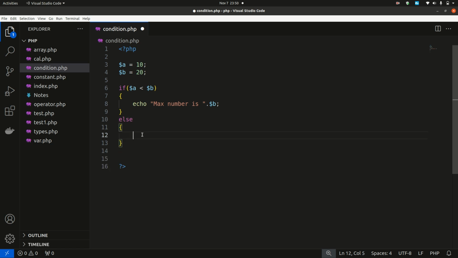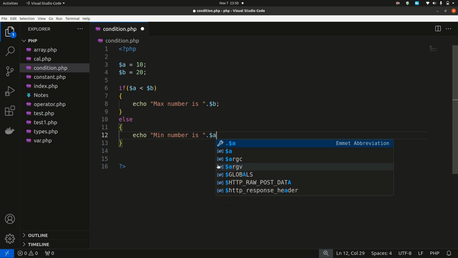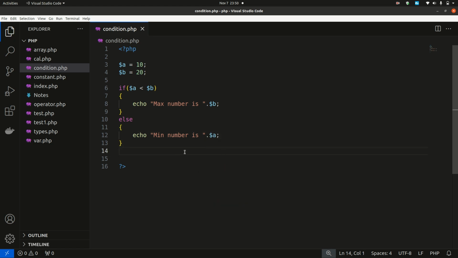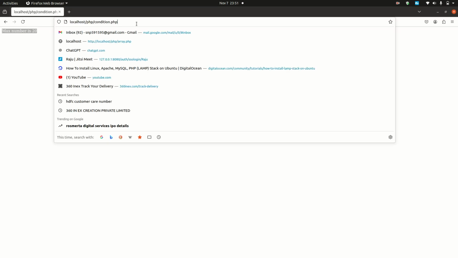Else, again the curly braces will come. We will write our message: min number is a. Okay, let's run it. It's again showing max number is 20.